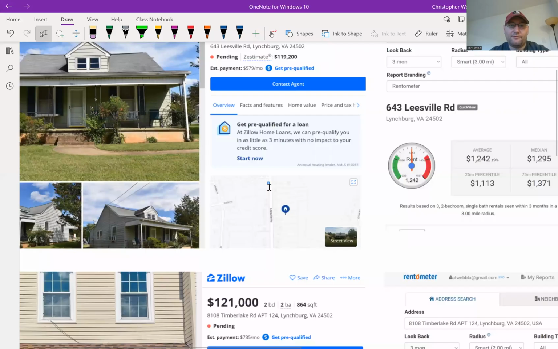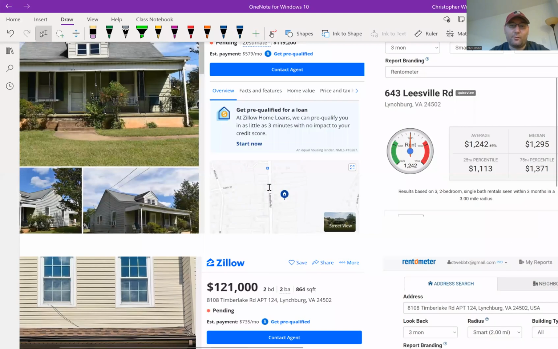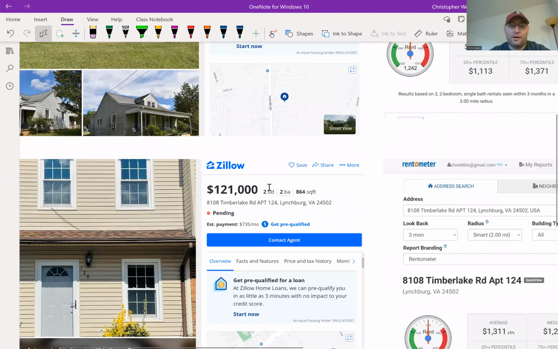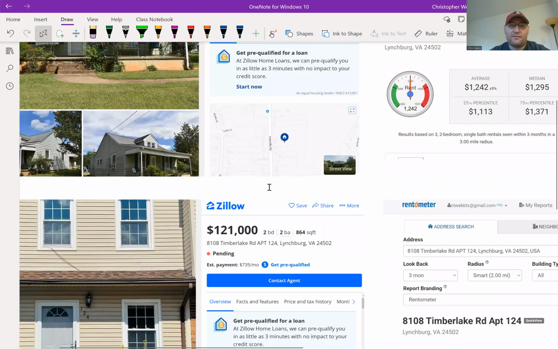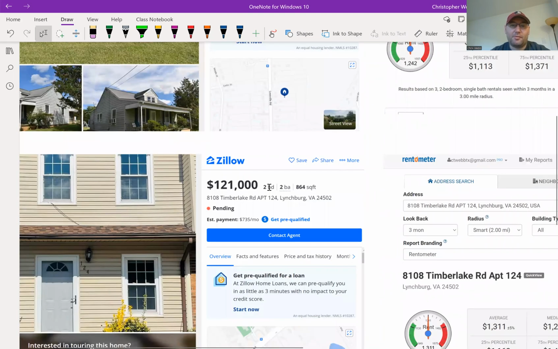So let's take a look at the screen here. Give me just a second. I'm going to just pull it up. So these are the two properties that we're going to go ahead and compare. The Leesville property for $114,900 and the Timberlake property for $121,000. They're 2-bed, 1-bath for the Leesville property and 2-bed, 2-bath for the Timberlake property.